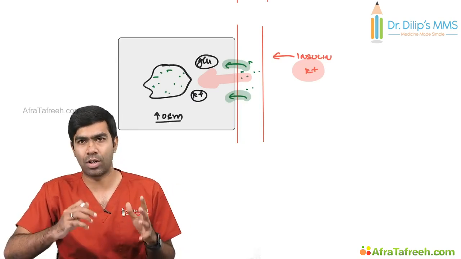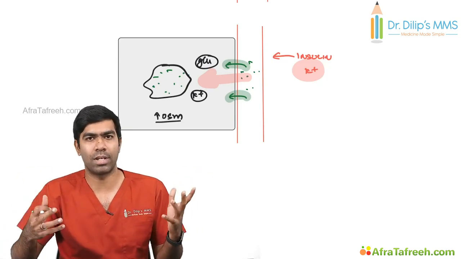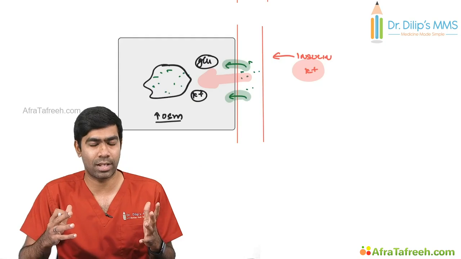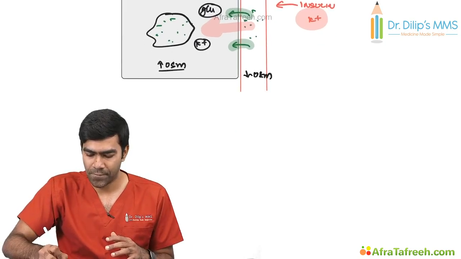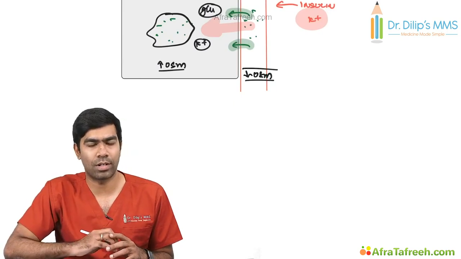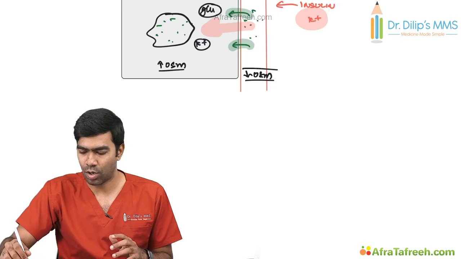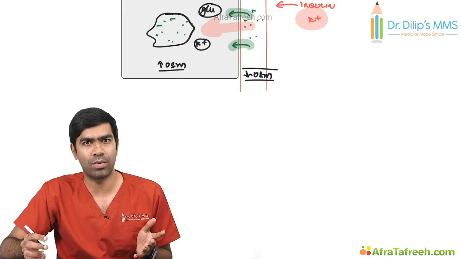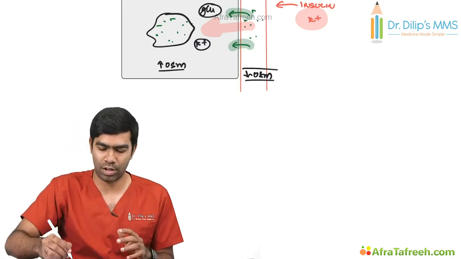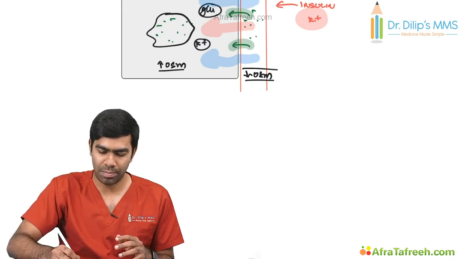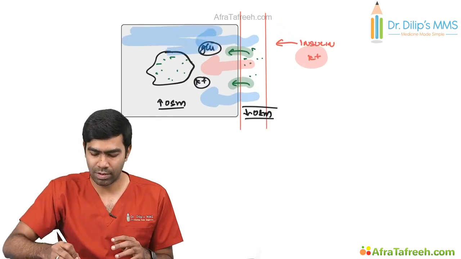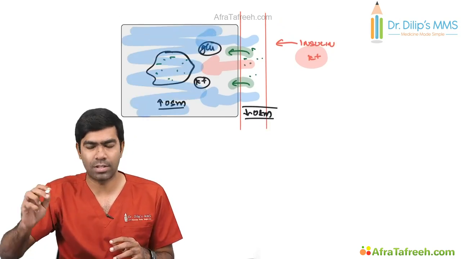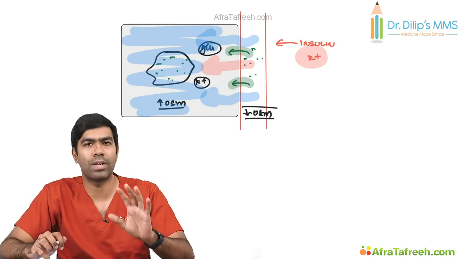And coupled with that, because you are shifting the glucose and potassium into the cell and it's not staying in the extracellular compartment, there is a dramatic decline in the extracellular fluid osmolality. So obviously now fluid will start moving from a region of lower osmolality to a region of higher osmolality. Now there will be a rapid fluid shift into the cell, resulting in the development of cerebral edema. So this is the osmolar theory, and this is very, very important to understand.